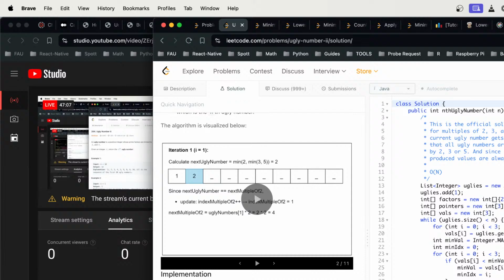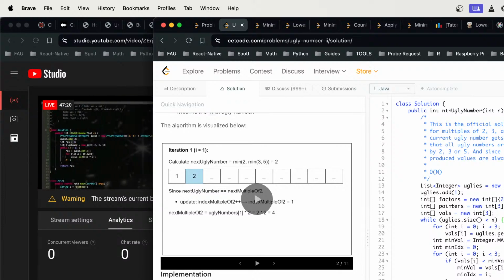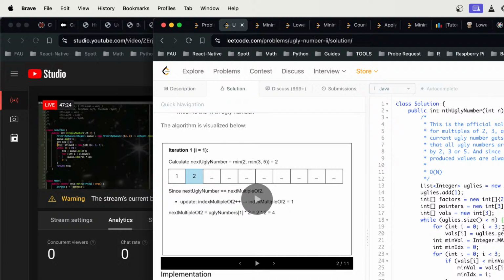All right, let's see. Where did we get it wrong? That's a 10. Oh, what happened? Duplicates. Duplicates happened.